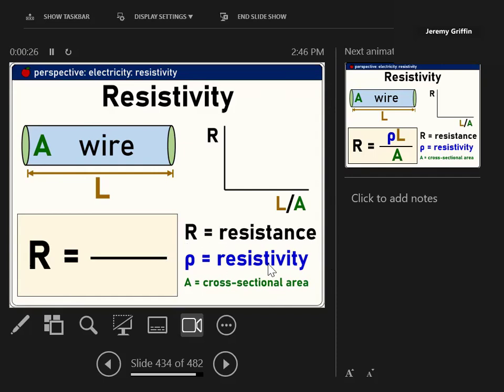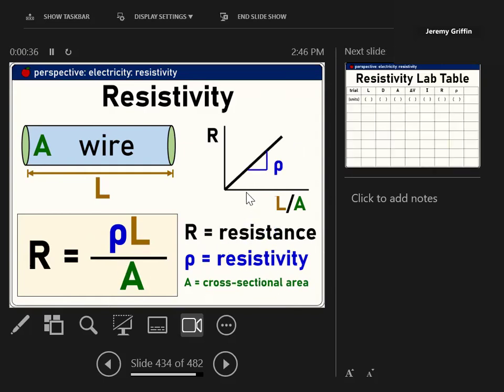We're going to represent that with the Greek letter rho. Now, a few weeks ago we used that letter to represent density, but in this context, it's resistivity. And this is how the formula goes, and then you could eventually create this looking graph that's the same thing as that formula, just the graphical version. So, guys, if you tripled the length of the wire, what would happen to the resistance from end to end? Yeah, it would also triple. If the L triples, the R also triples. That's a direct relationship.